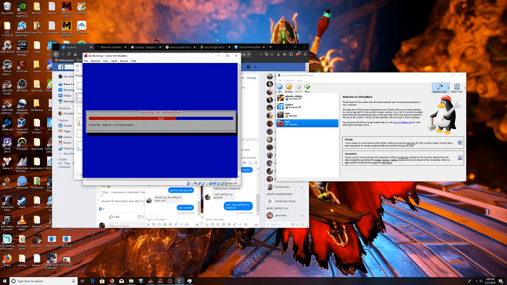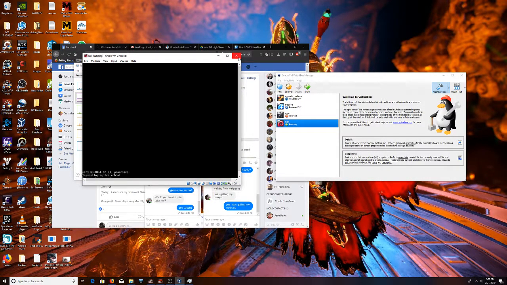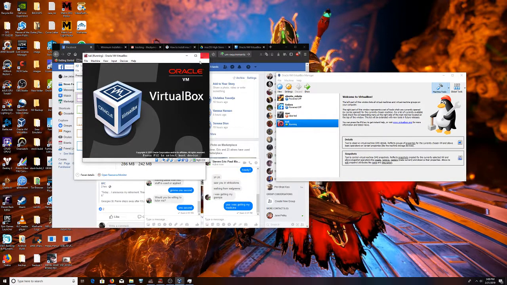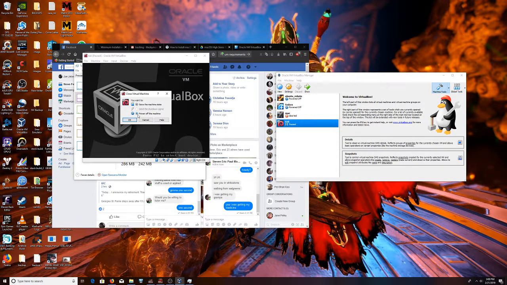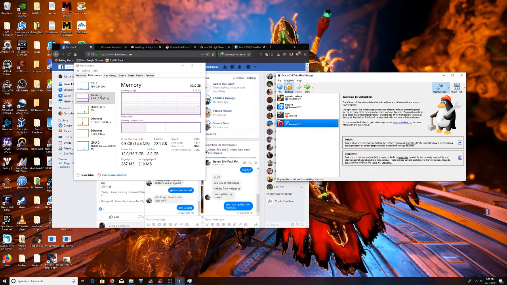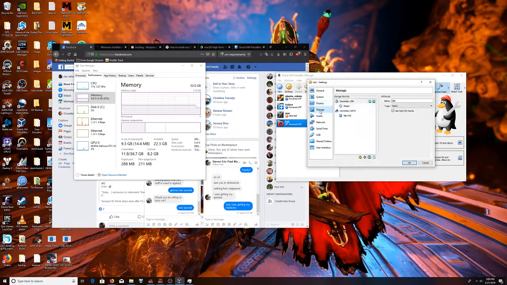Actually, at this point, the fact that it's running the remove live packages, and the status bar isn't going any further, I'm going to say that this is done, because it's waiting for you to eject the disk. But since you don't have a disk installed, oh, there it is. Okay, so now when it gets back to this menu, just power off the machine, go to settings, go to storage, good. And this time it automatically removed the disk.